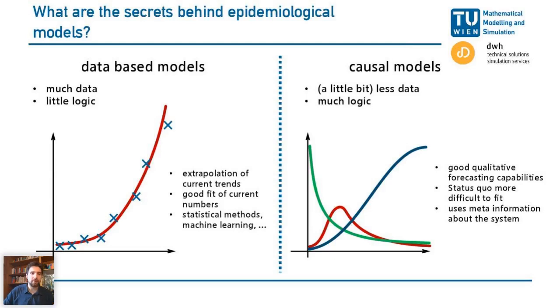Because when we are talking about fitting some numbers, put yourself into the situation of a few months ago, when we had a very sharp exponential increase of the disease numbers. Of course, if you're using some kind of statistical methods to fit this trend, you would get something exponential. And talking about the exponential growth is very okay at the beginning of the epidemics, when everything starts to spread.